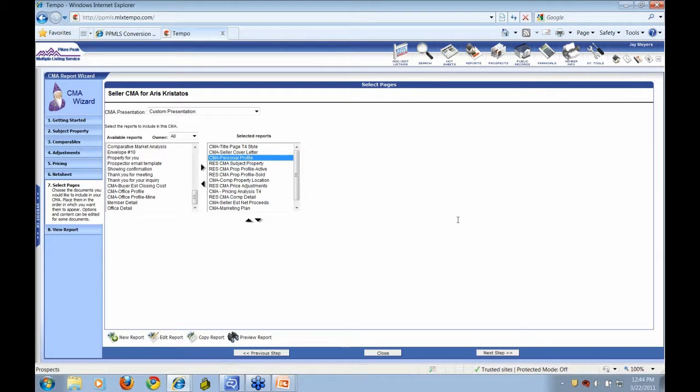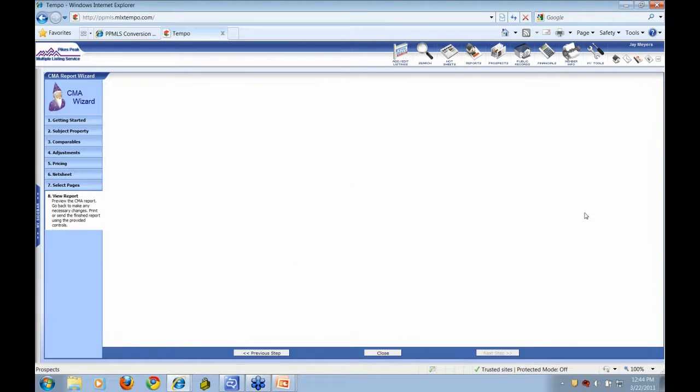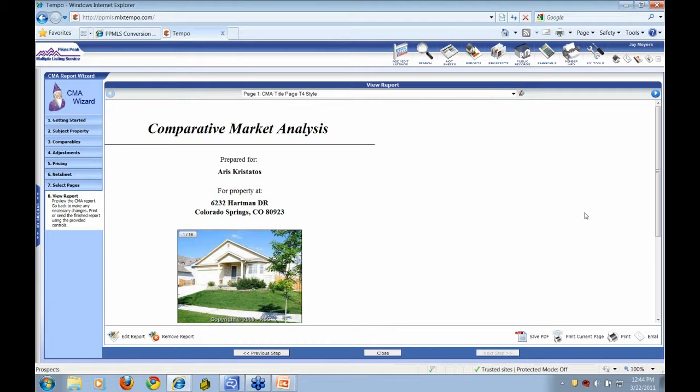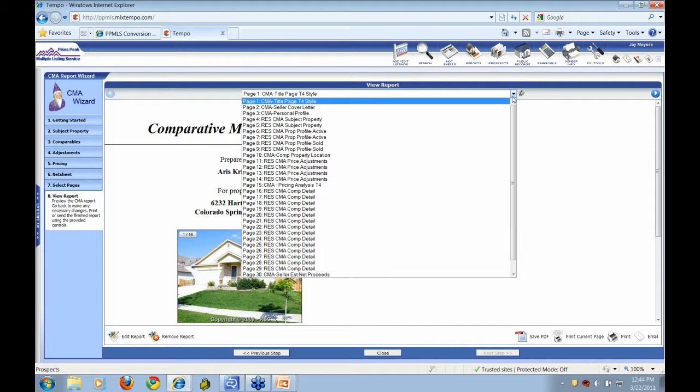It's up to you. So all I want you to do here is choose the reports you want, remove the ones you don't want, and then put them in the order that you want. At this point, you then go to the last step, which is actually giving you your final CMA presentation. And based on what you picked in the previous step, which was step 7, this drop-down list is more or less your table of contents.